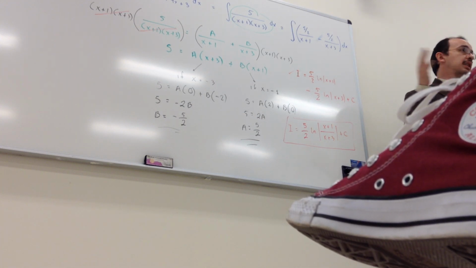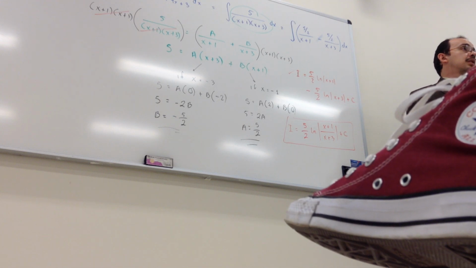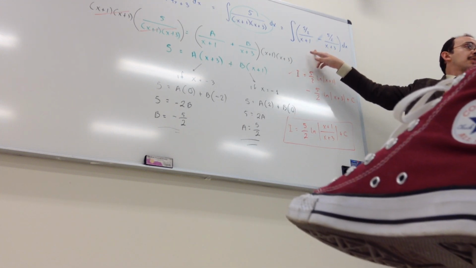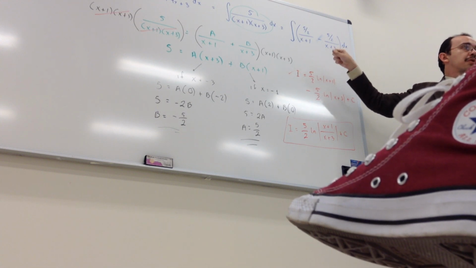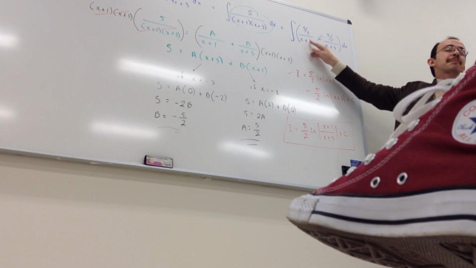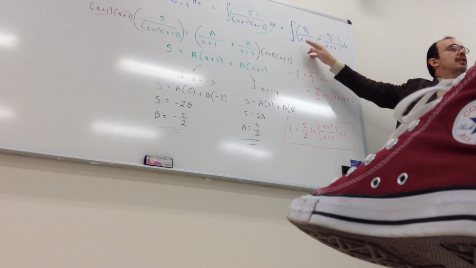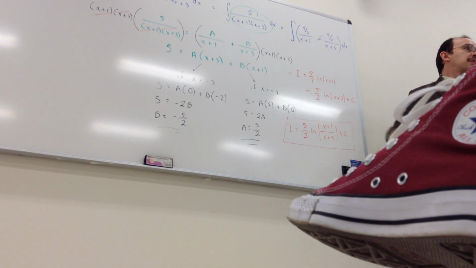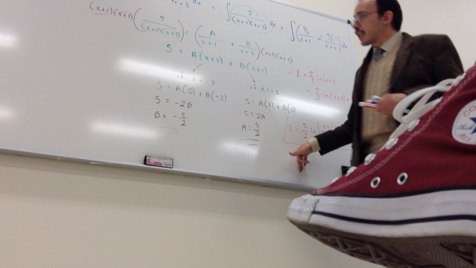Remember, if you have an integral of just 1 over x dx, the integral is what? ln of x. So if you have x plus 1, there is no problem: ln of x plus 1. If it was, for example, 3x plus 1, you need to be careful with the 3, because that is going to affect the final answer. But at the end, it's going to be another logarithm. If it was x squared, then it's something different in the procedure.